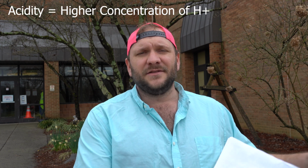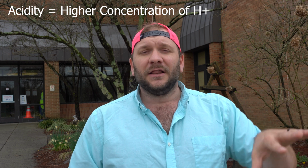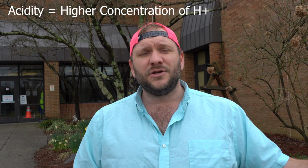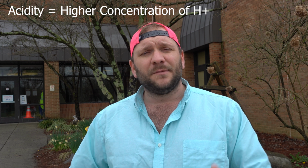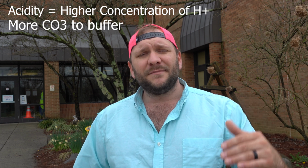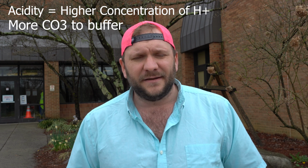As a general rule of thumb, the finer the grind, the faster it reacts in the soil. Remember, soil pH is determined by the concentration of hydrogen ions in the soil. The more hydrogen ions you have in the soil, the lower your pH, the more acidic you are, the more buffering material you will require to bring it back up. And the buffering material required to bring it back up would be a carbonate.